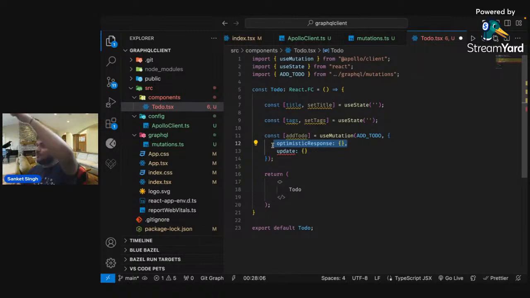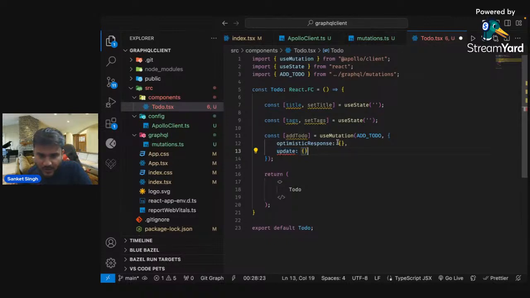And when the response comes back, it will use this update parameter to update the UI corresponding to that. So that's going to be a super interesting thing, to see optimistic UI working end to end here.